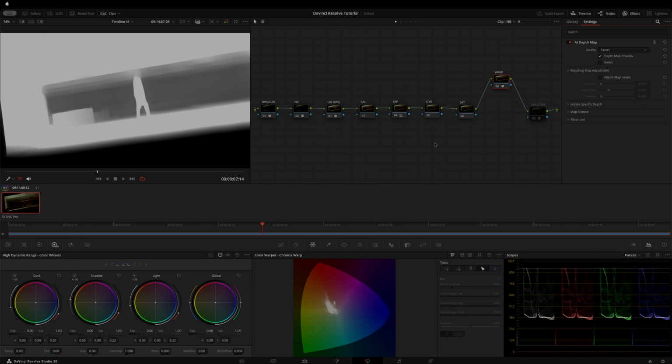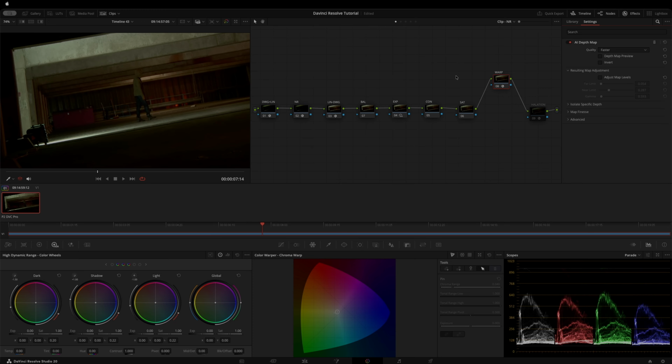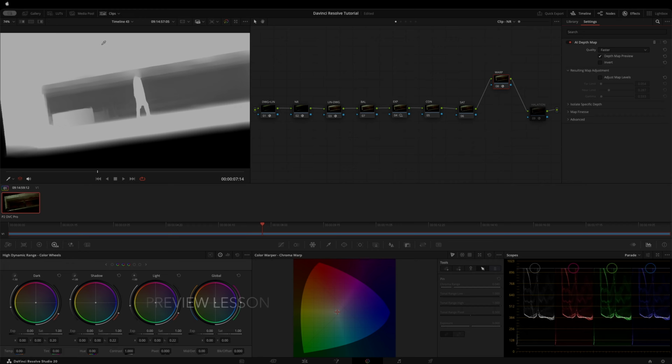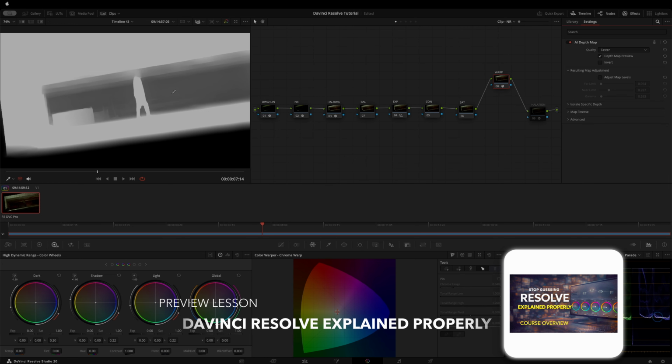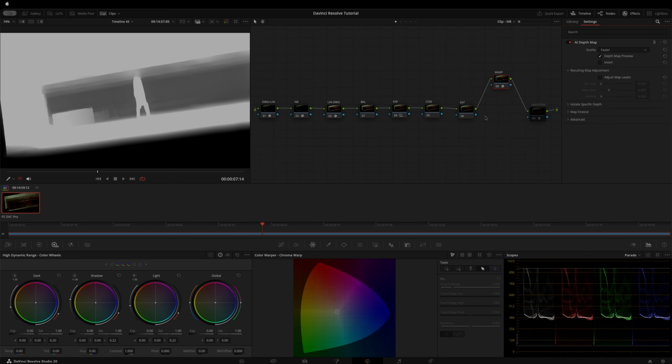Let me turn this on. It generates a depth map that says to whichever node it's on, here is where you can cause your effect to have an effect on the image. That's all it does in general. It's like saying within these limits, you can do whatever you want based on that grayscale. Whatever is white is where the effect is happening, and it gradually goes off into gray. There's less effect. And you can have a very sharp fall off where you have only white and everything in the background black. But we're going to get into that in a moment.